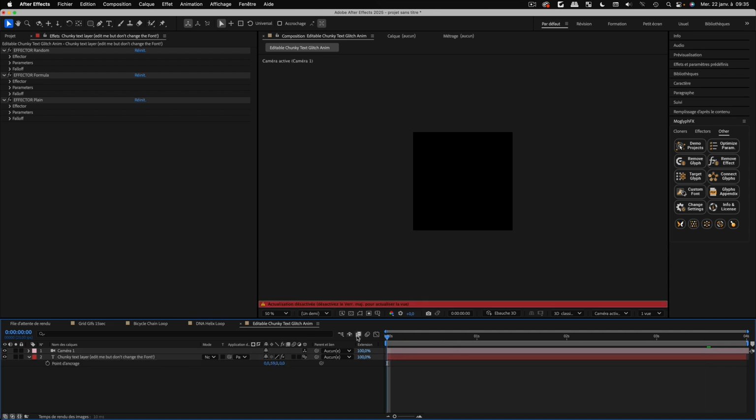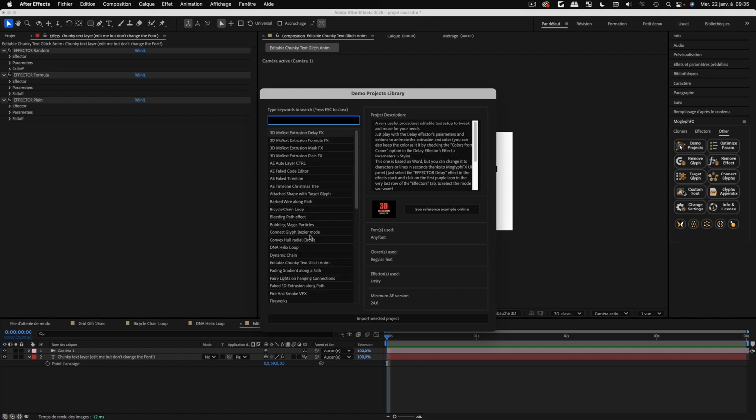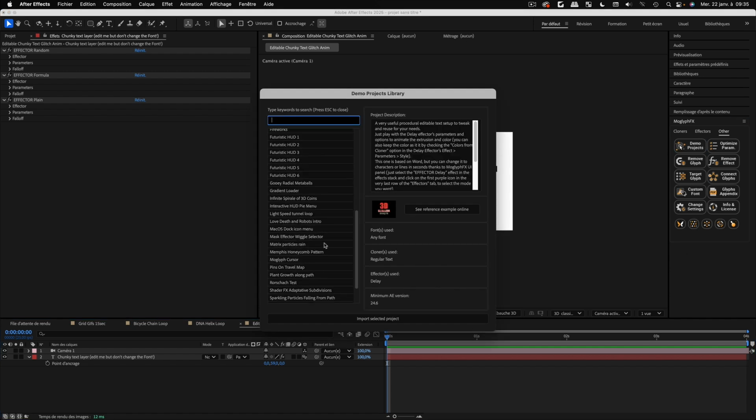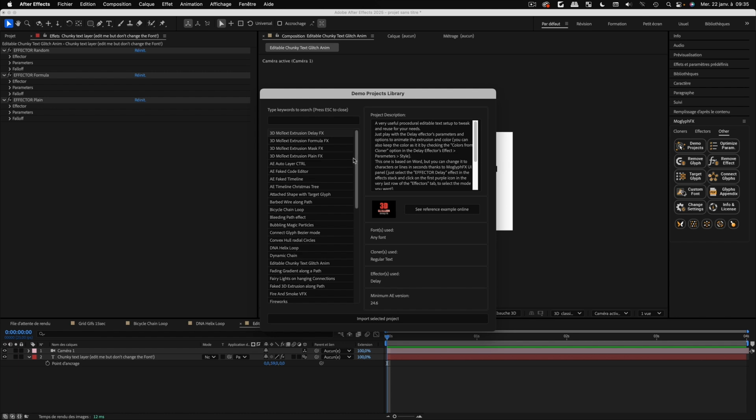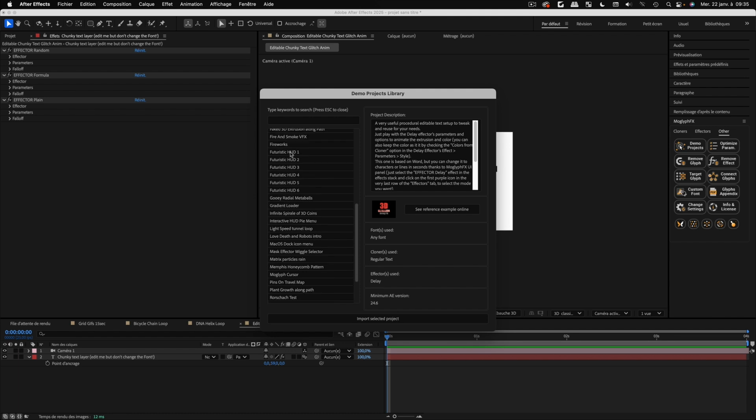And if I play the animation, you'll have this nice chunky type animation in 3D, which is very, very cool to have, and to edit and to reuse in your own project. So this is one of the many examples you'll find. And I strongly advise you to have a look at each of them and to read the description in order to fully understand what's going on, and to launch them in your projects to play with.